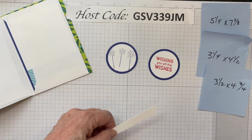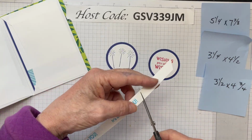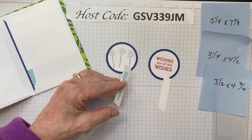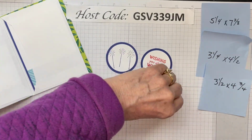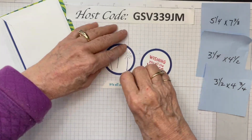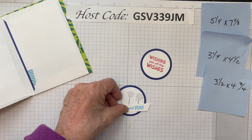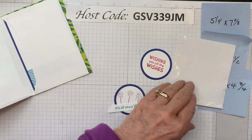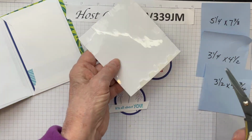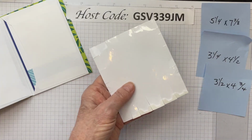Punches make life so much easier, don't they? Obviously it's really nice to have a die cutting machine because of all the things that it can do. But for circles and small things, it's just really nice to have a punch instead of having to get all that out and have more space available. So I wasn't surprised that the punches sold out, to be honest, because we've been missing our punches.